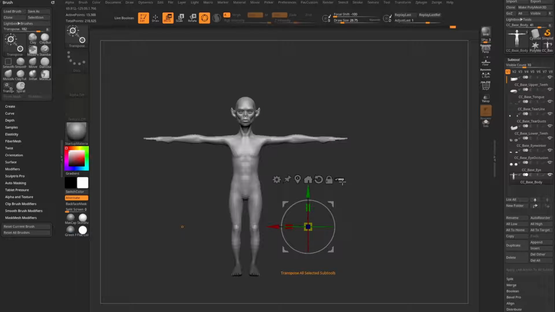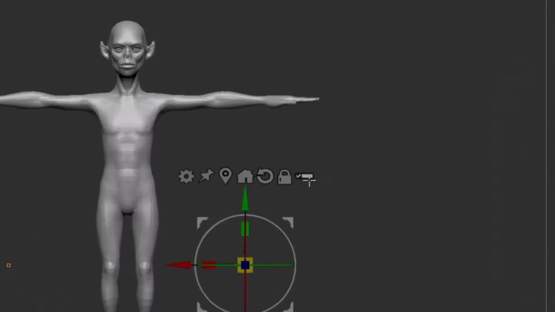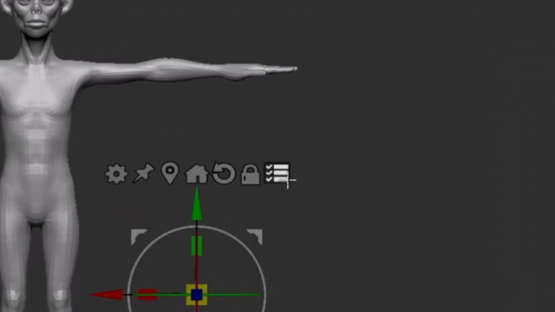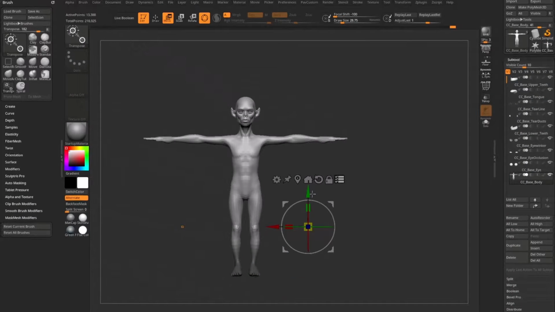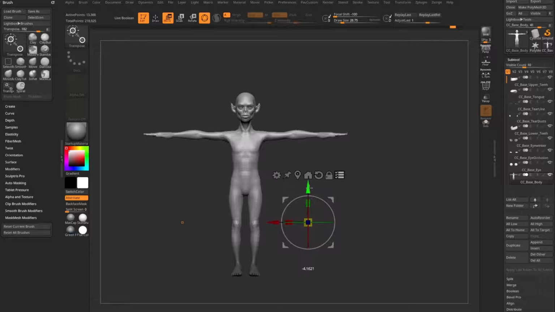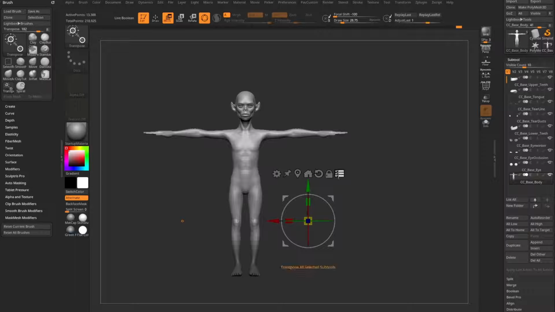Turn on this move multiple option. That's transpose all selected subtools. So if you click this little box here, it'll turn into 3 boxes, and now everything else will move along with it. If for some reason you have a bunch of hashed stuff, Control Shift drag in your document, and that'll unhash everything. And now with our feet masked on our base body and we move up, we can actually change the proportion of our character, and everything else will follow along. Let's go ahead and turn that off.